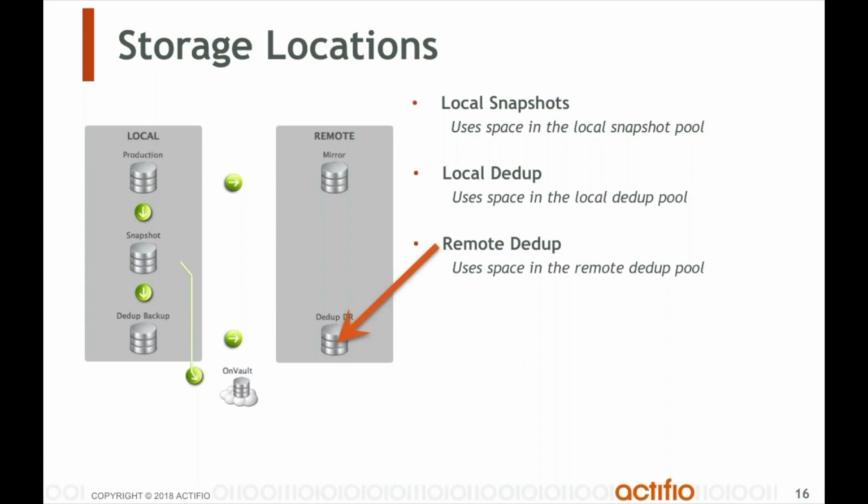In some scenarios, customers actually use a business continuity model in which the local system, I'll pick a location, is in Boston, and I'm taking my production information, I'm snapping it, I'm deduping it, I'm sending it across to my Chicago system. But in Chicago, they actually have a production system to the snapshot pool, to the dedupe pool, and they're replicating it back to me. That means that the dedupe pools at each site must be capable of storing all of the local dedupe information as well as the replicated information coming into it.